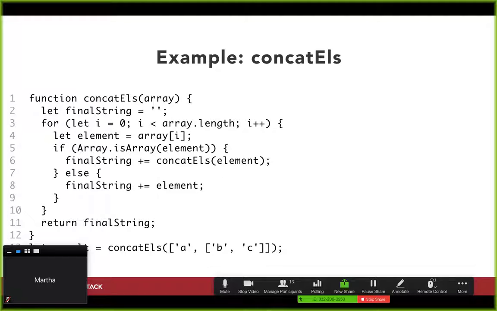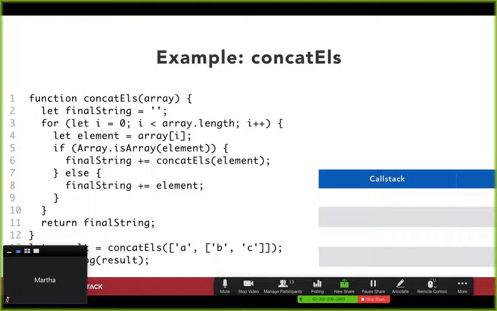But now, in the last example, all we did was print out a number, right? Console log. There was no sense of continuity. We didn't take what was being returned and use it. Here, we actually do care about what's being returned, right? And really what we're trying to get at here is to say, hey, whatever the recursive call returns, I need to add that to my final string.